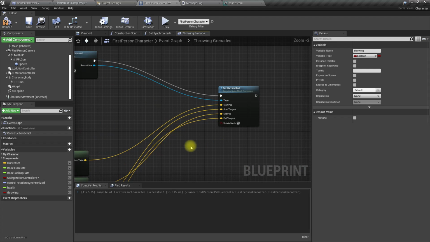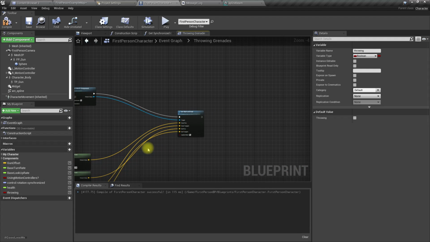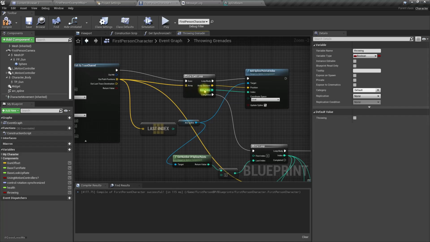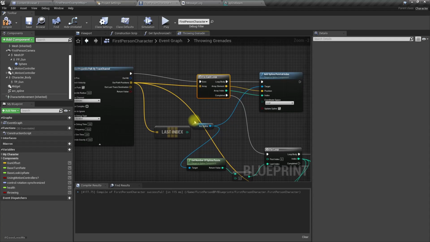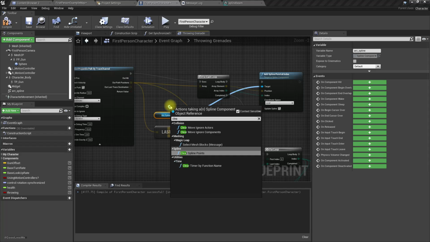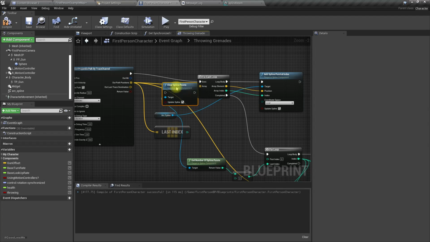And then here, right, before adding these spline points, let's clear spline points first.